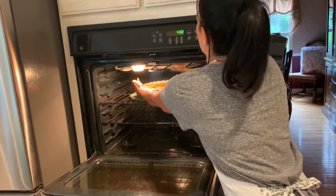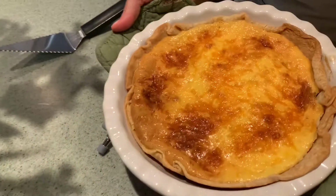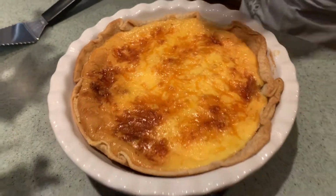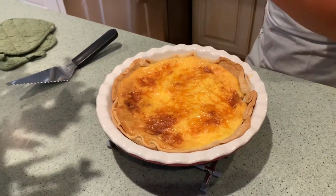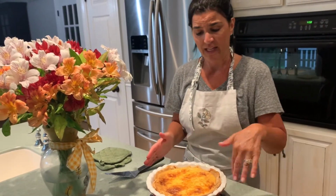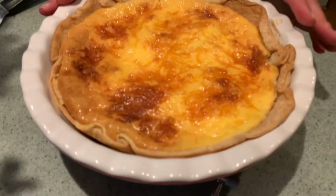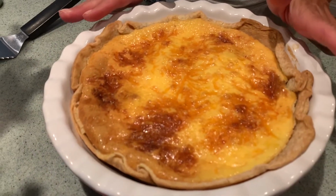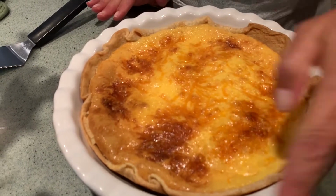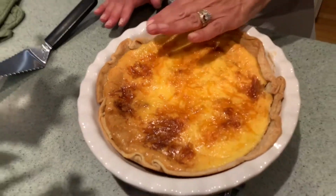Okay, our quiche is just about done cooking. It came out excellent. It looks delicious. I took the foil ring off of the pie shell about 30 minutes into the cooking process because you don't have to keep it on the entire time. But I just want you to see how nice the crust looks. It's very light brown and flaky, where if you don't put that foil ring around it, it gets really brittle and dark. This came out excellent.